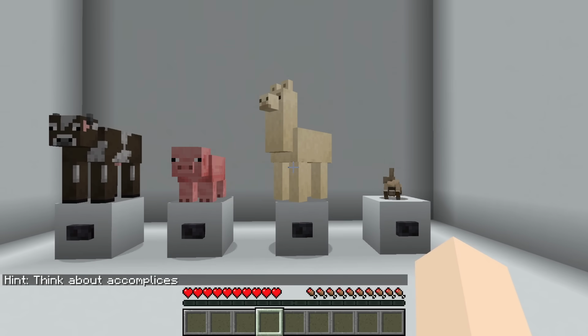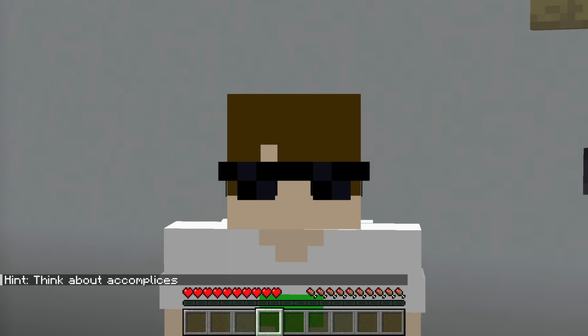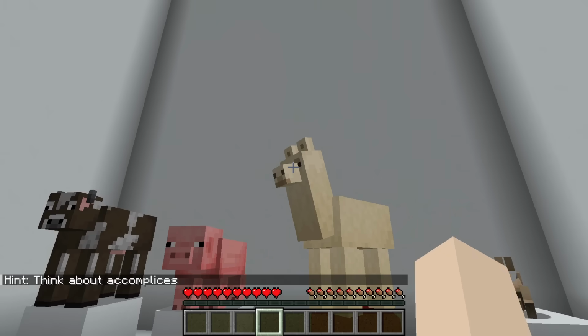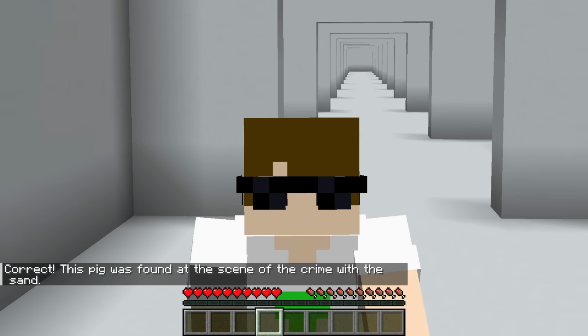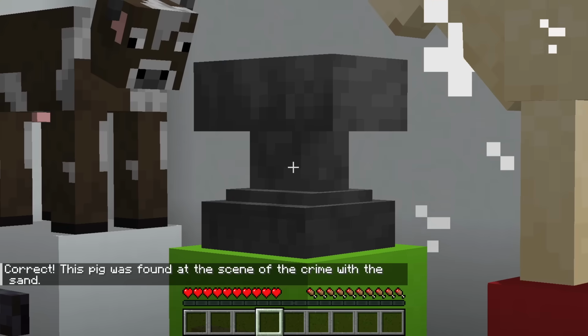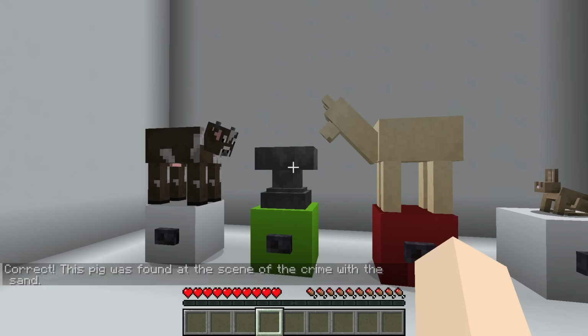"Think about accomplices." That also doesn't help me. These hints are vaguely vague, but let's go with llama. That wasn't right. Let's go with the pig. Correct, the pig was found at the scene of the crime with the sand. Feels like there's some hidden lore going on. Did the pig just get crushed by an anvil? Oh my god, this map is dark.